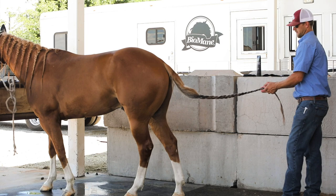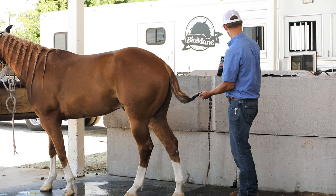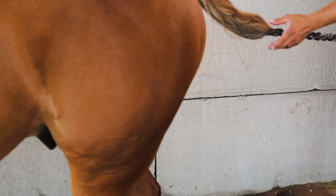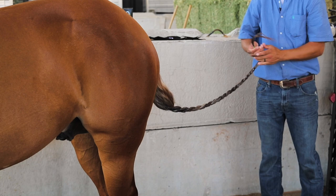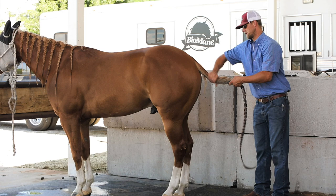I feel like you can't do enough conditioner on the tail. Obviously you can. But I'm gonna feel my hand right here while I'm holding this tail. And then I'm gonna just run that along the base and follow it with my other hand to pick up any excess, get it all the way down. When I was braiding his tail, when I reached the ends they felt pretty dry and brittle. So I'm gonna really make sure I coat the end of it. And then any excess I've got, I'm gonna just put up in the top.